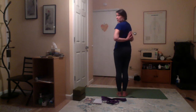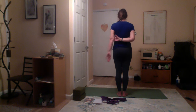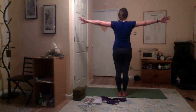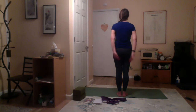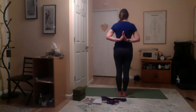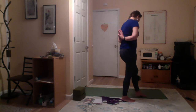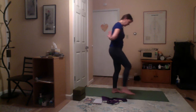If this doesn't work for you, if it hurts too much, you can just bring the arms out to the side and reach across for one elbow and then the other. That's fine too. So either you're gonna come thumbs forward and down, reaching back and finding the namaste arms or the elbows. From there, we're gonna do a little work with Parsvottanasana.